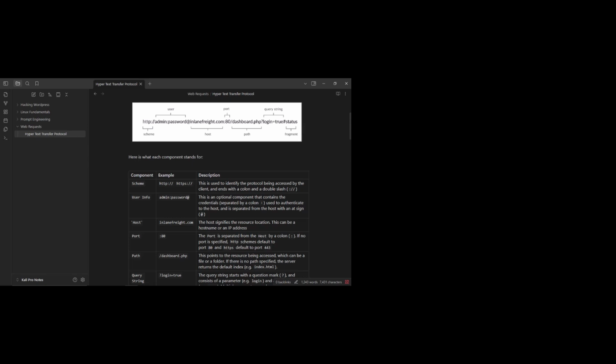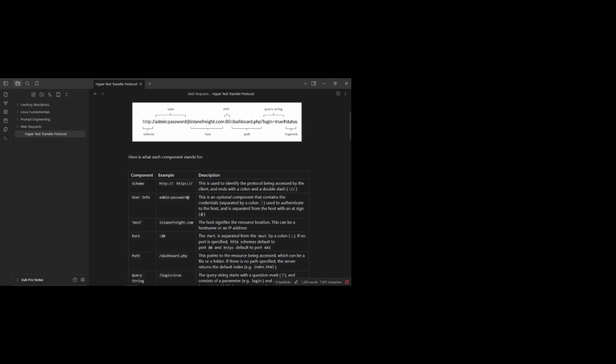The house address of the HTTP protocol is port 80, while for HTTPS it is port 443. So these are the addresses of these protocols. If you want to talk with HTTP, you have to go through port 80, and if the secure version, then 443.